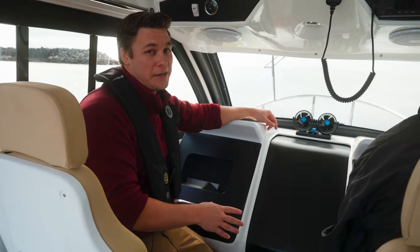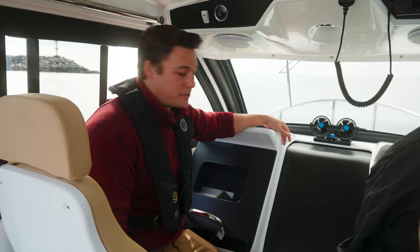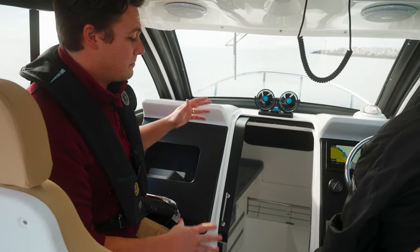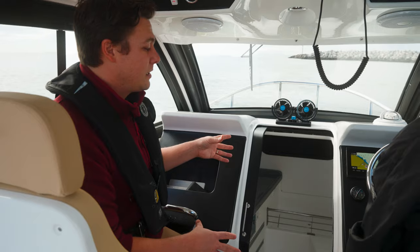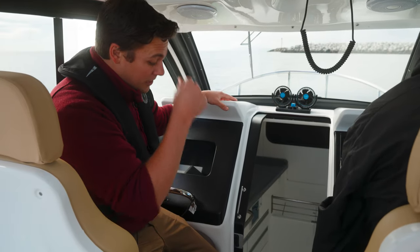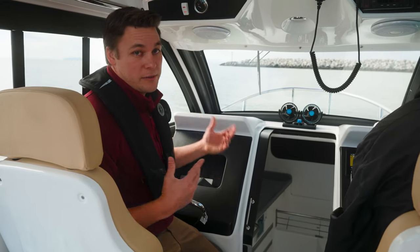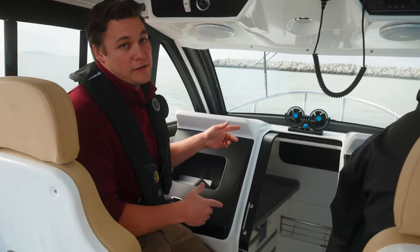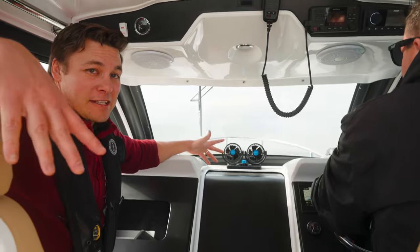Behind this cabin door, you might expect a cuddy cabin with just a flat couple of cushions — not this boat. We have a full stateroom-style head, the kind you'd see on a 50-foot elegant yacht. It's got a shower, a sink, and it's very spacious — plenty of room. If you're taking on guests who are hesitant about boats, they're going to love this bathroom. There is actually quite a bit of slow-rolling swell out here that cameras don't quite pick up, so the filming may be a little shaky, but we're about to take the boat up and see how she performs.